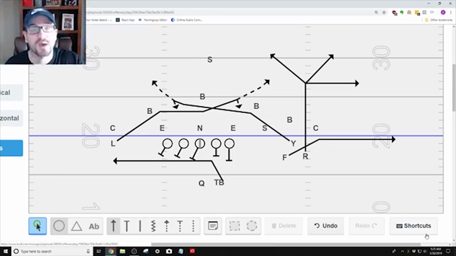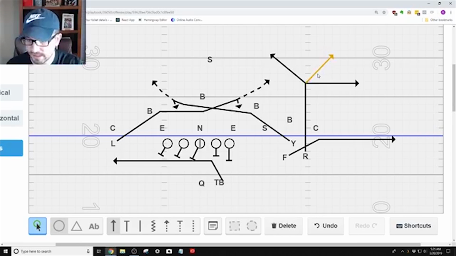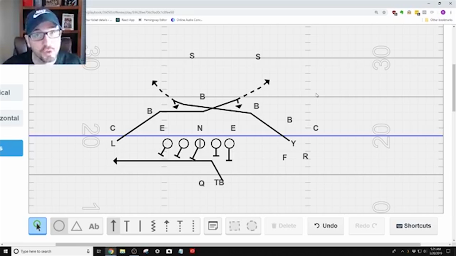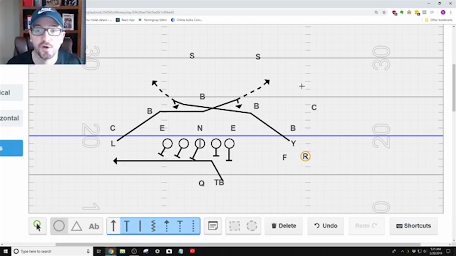The second thing I like about running mesh from the bunch formation is when you call the wheel. What I mean by that is it only changes up one player. It changes up the R and the F. So that's 2. I can't count. One of my math teacher. You can call this early. You can call this trio right, you can call this tray, whatever it is, bunch F wheel. And when they hear F wheel, that tells the R and the F, okay, we're doing something different. The R now has a mandatory post, and the F is wheeling.